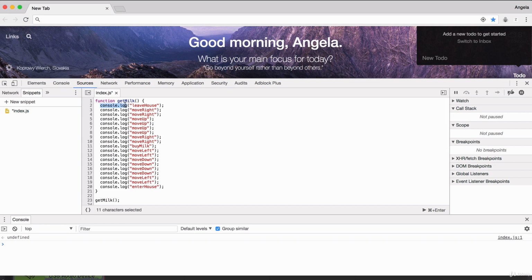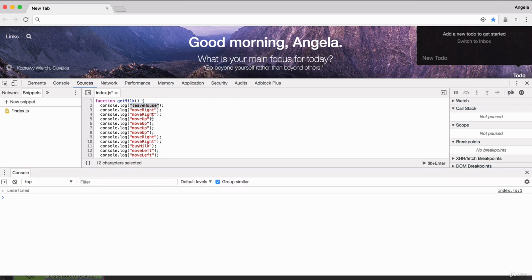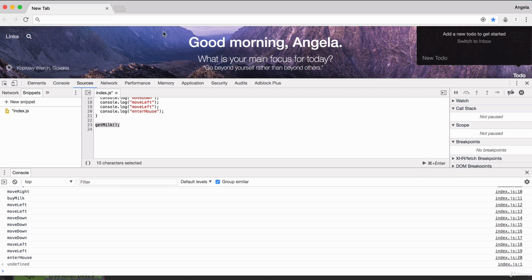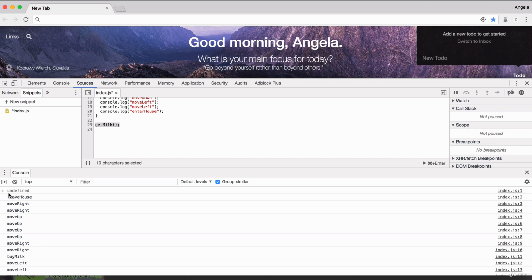Now what this does is that it will log the string that's contained inside here, inside the console. So now if I run this code, which will update our function to use console log, and then it will call the function for it to be all executed, then you'll see that instead of having a bunch of alerts which we have to click through, we get all of those instructions to the robot displayed in the console.